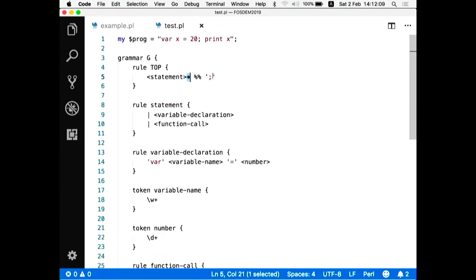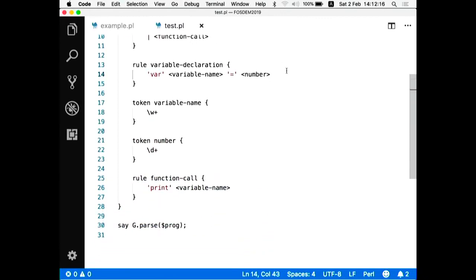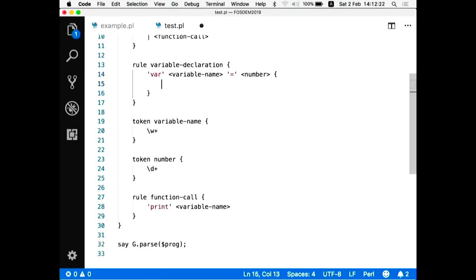So what I want is to print 20 in the console. And what I will do, I will add so-called actions to my grammar. So this is the placeholder for the action. Again, line 13 starts with some Perl code, inside which we have some regular expression, inside which we have, again, a block which contains Perl 6 code. So here, where line 15 is, I will type some Perl code, and I will just save this variable in some variable storage. So this is how I can do it.